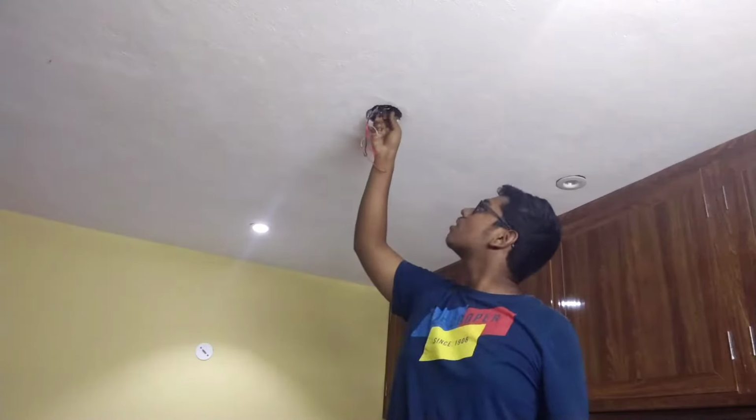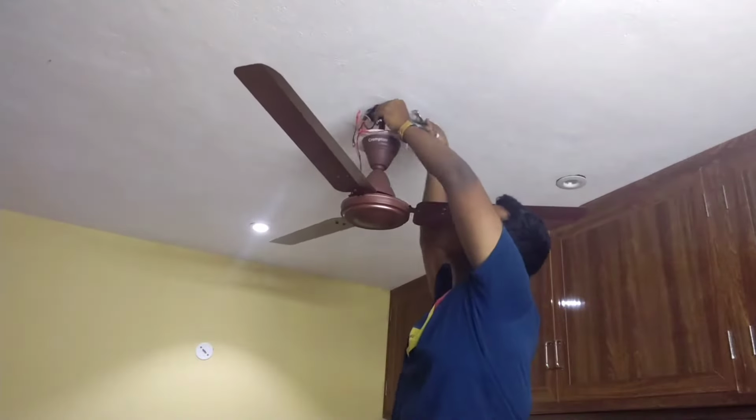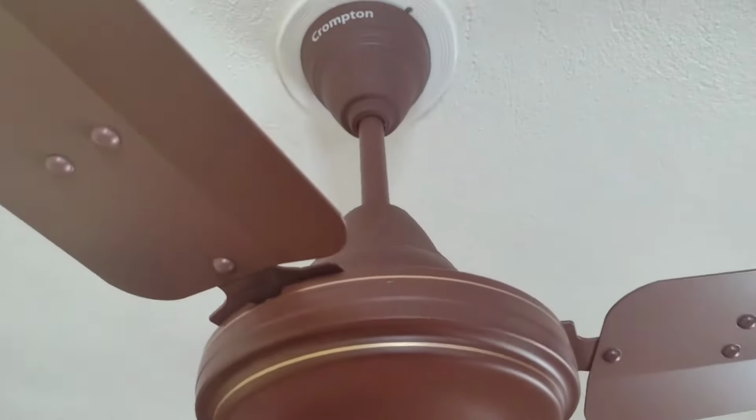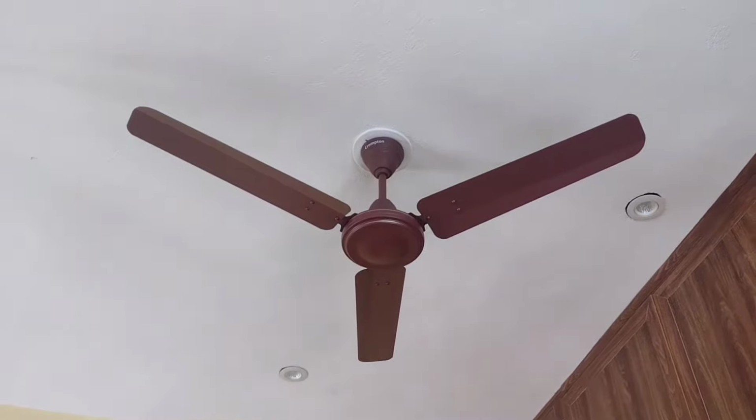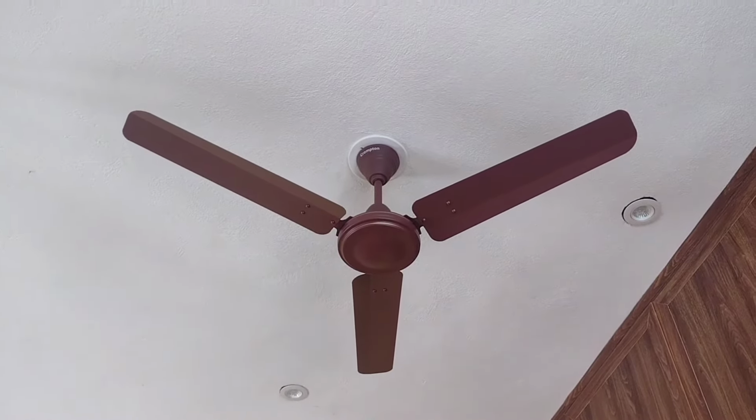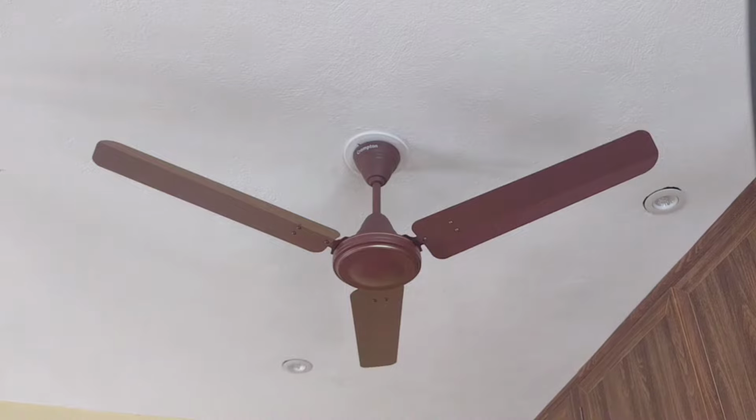Now let me hang the fan. Finally, raise the upper canopy. So this is how the fan looks after installation. Let's turn on the fan.